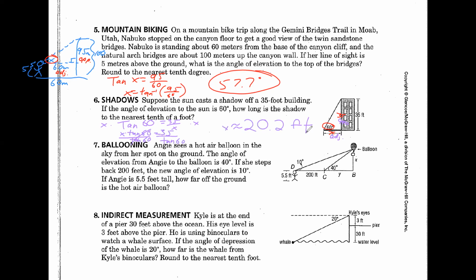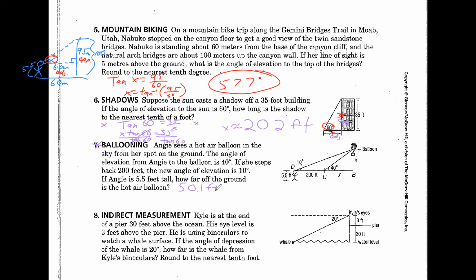Now, 7 was the one that yesterday I said you could skip. You do not need to do 7. If you want to know the answer to 7, I'll go ahead and write it down. I'm not doing that one because it's not something you really need. But the correct answer is 50.1 feet.